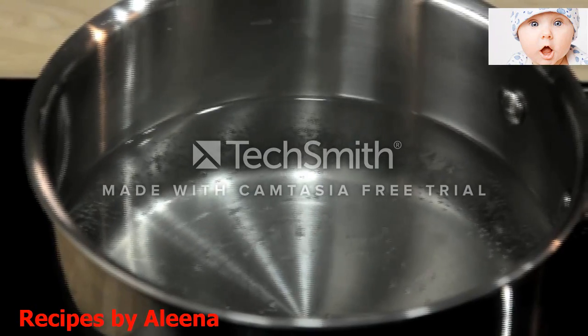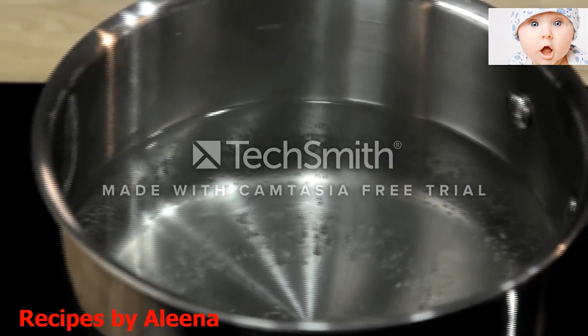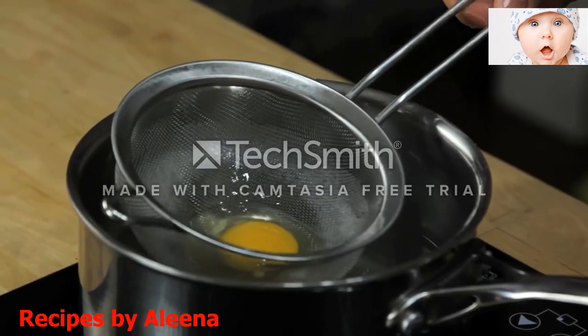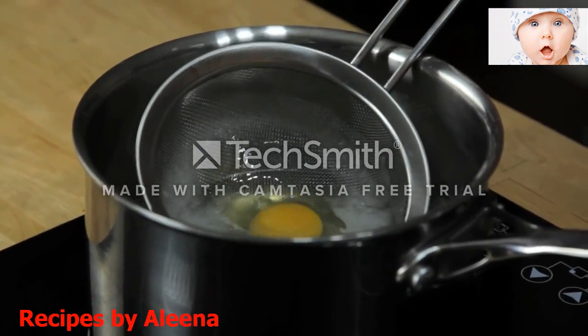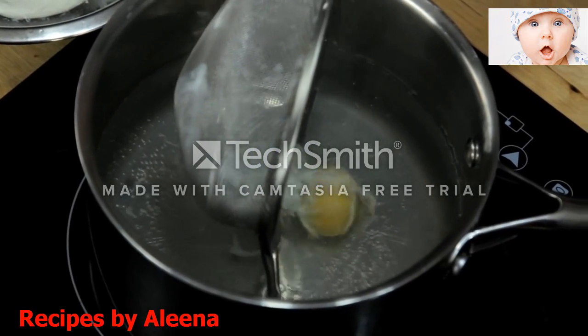What I've got here is a pot of water at 180 degrees Fahrenheit, which is just about the temperature that the water is quivering but not quite simmering yet. All I'm going to do is gently lower the strainer with the egg into the water, move it back and forth a little bit to make sure the egg isn't stuck, and then carefully roll the egg out.